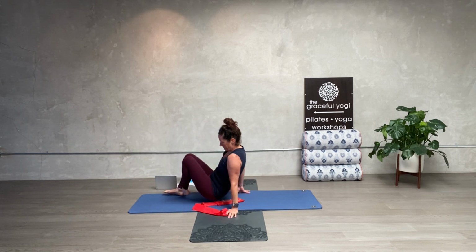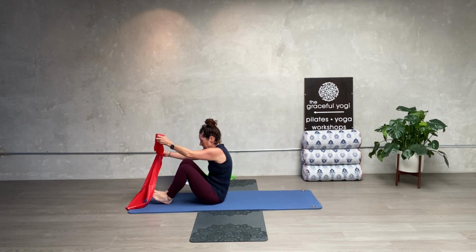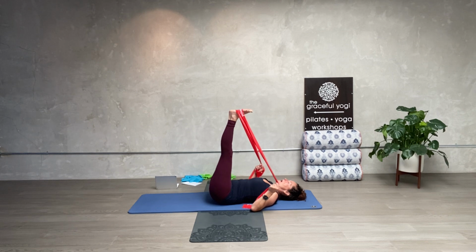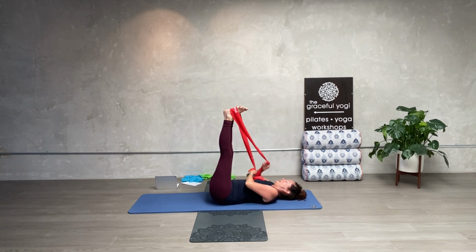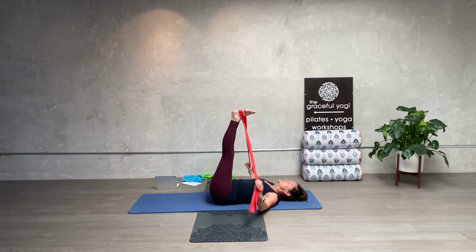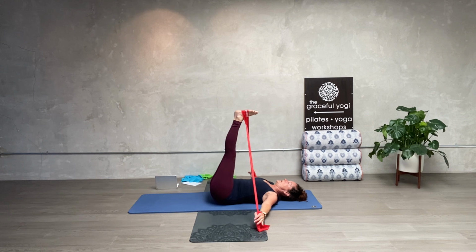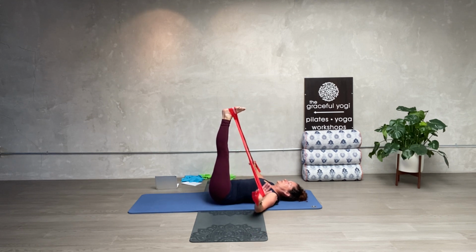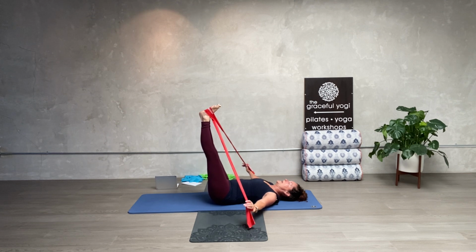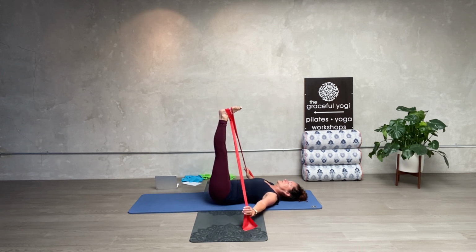Double leg circles, everybody. So you're gonna put both feet into your resistance band. And my legs are up to the ceiling. I'm gonna cross my band over and wrap the band around my hands. That way I'm not futzing. All right, so double leg circles where your legs are straight up to the ceiling, if you can do that. Maybe they're not straight up, but they're away a little bit from you, but you're trying to get them perpendicular, straight up.